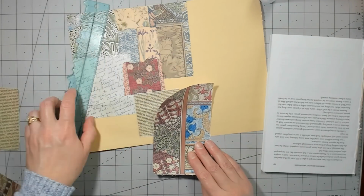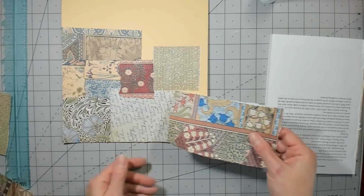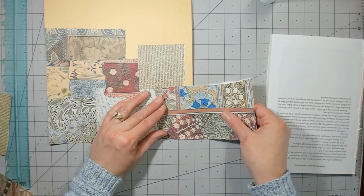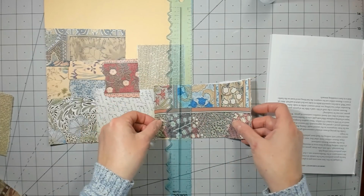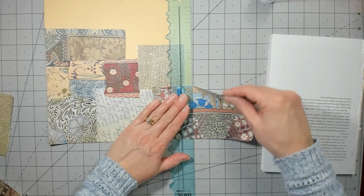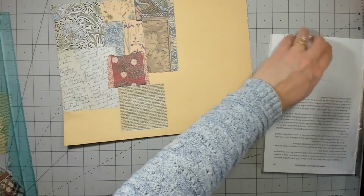If anybody has a better solution for that, because when you're collaging, you always want to get all the way to the edge with that glue, and the only way to do that is to sometimes go over. So I don't know how else to make that happen and not have the glue everywhere.